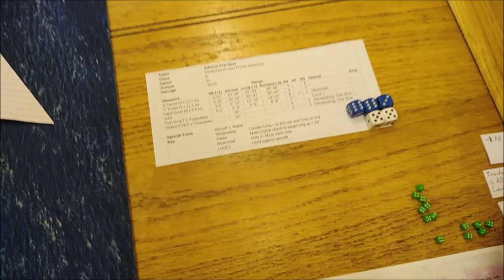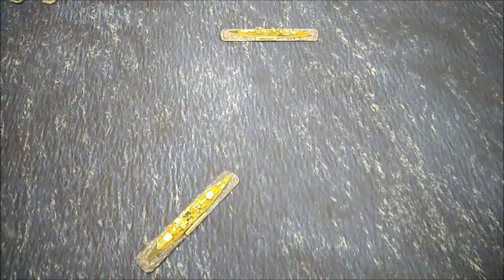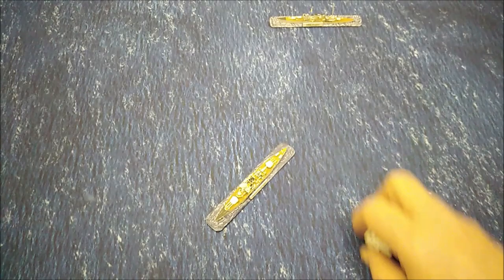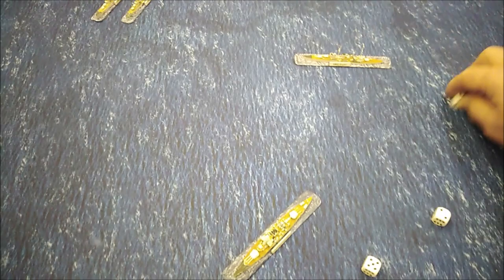But before we can do anything else, the light guns are going to fire. Now the light guns at that range are going to be normal range, so they're going to be 4s plus 1 for broadside, so 3s. 3 definite hits there. Each one does 1 point of damage, but it's minus 1 armor piercing, so instead of a 3 plus, it needs a 4 plus. 2 more points of damage, one of which is a possible critical. That's a point. Before we should have rolled to see whether that was a critical, and it shouldn't have been a critical. So we'll take that off Exeter.